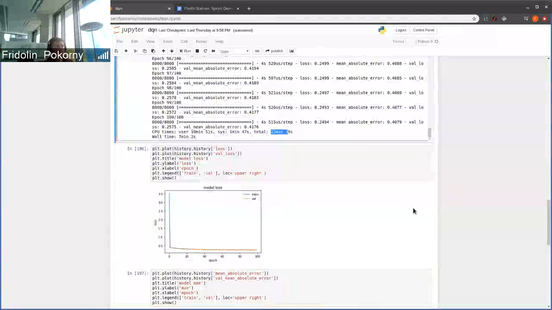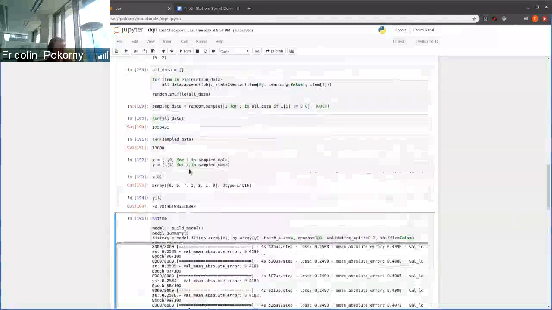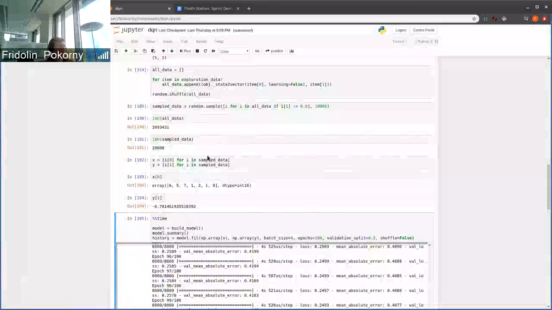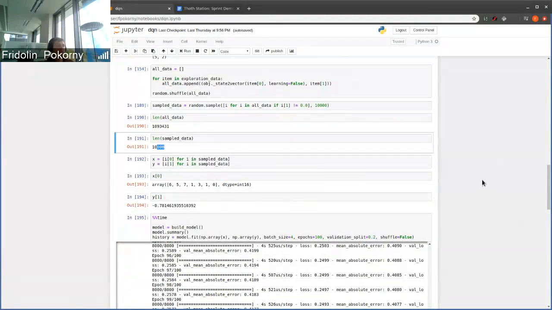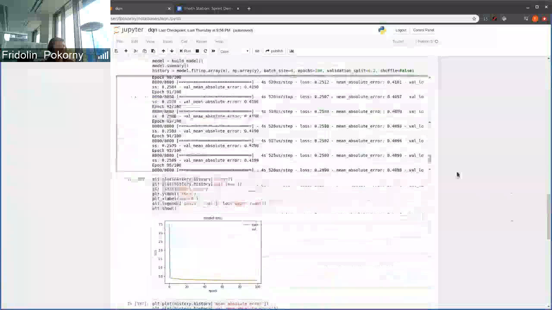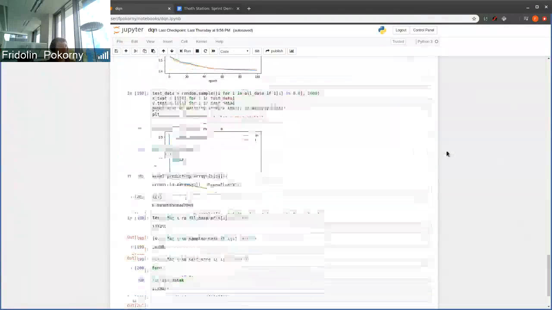That was just a sample I used, and it used 10,000 samples that were split into a train set and a validation set, and the validation set was 20%. So here you can see results.